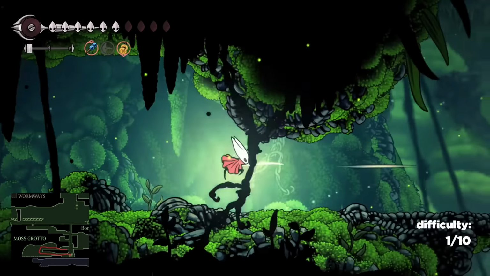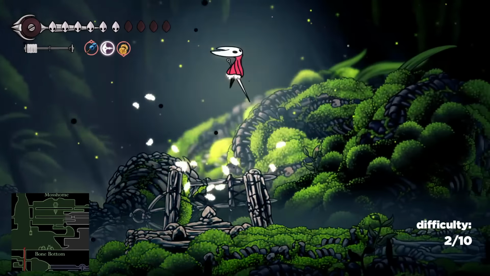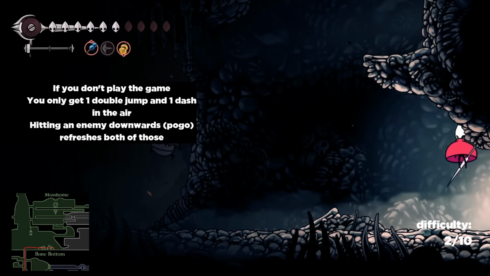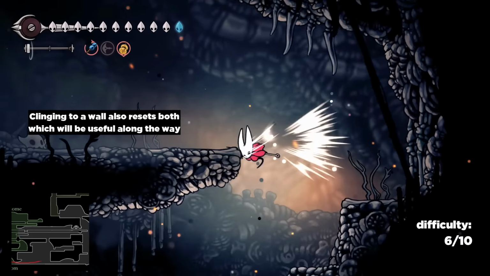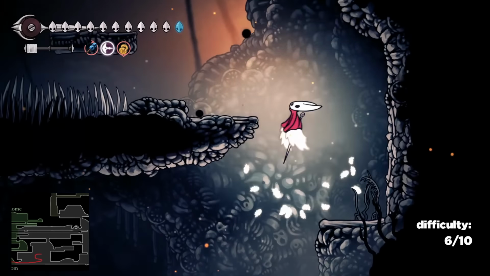Here we can use the walls to climb up and skip most of the Moss Grotto. Once we reach Bone Bottom, we'll notice that all the buildings are destroyed, but we can use these snitch flies to pogo off of and restore our double jump and dash. This room is not super difficult, but it's a little bit annoying and kind of long since we have to climb up all the way with these small ledges and a few enemies to pogo off of.